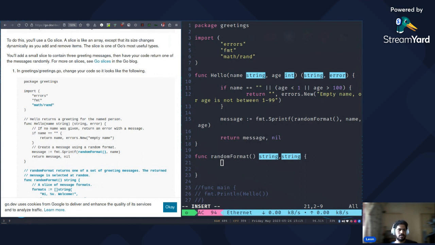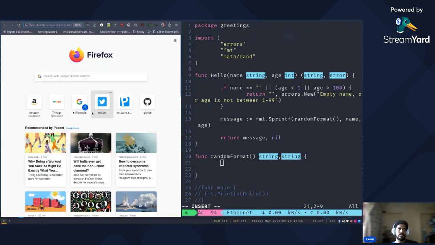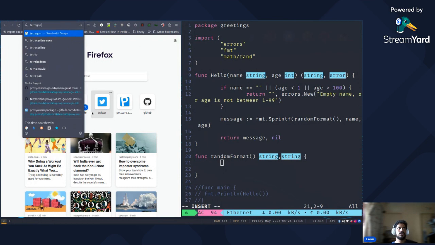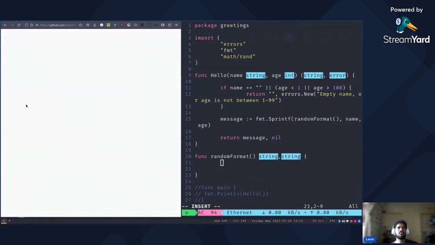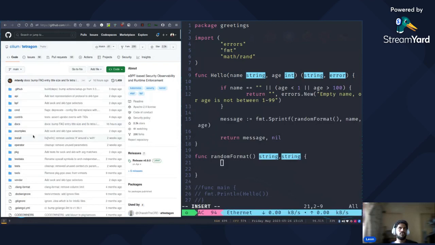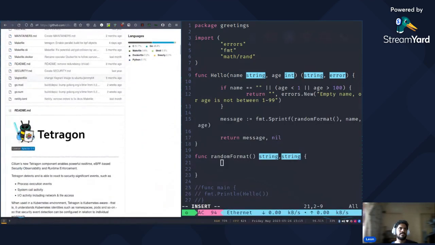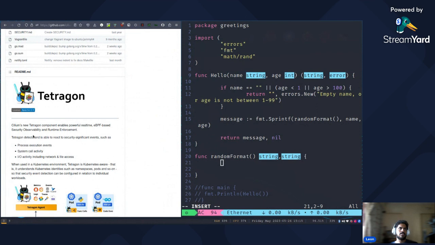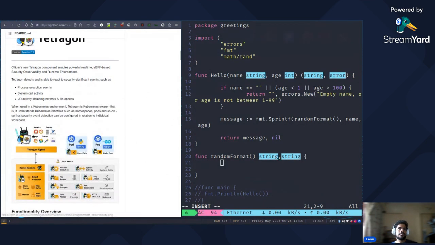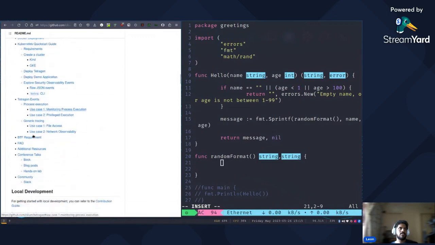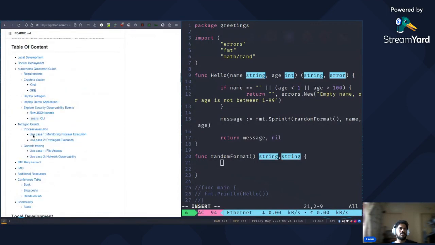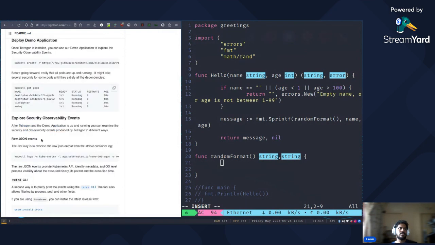Tetragon. Tetragon. I've heard of this. Seems new. Too much unknown stuff in here. There is deploy demo application.